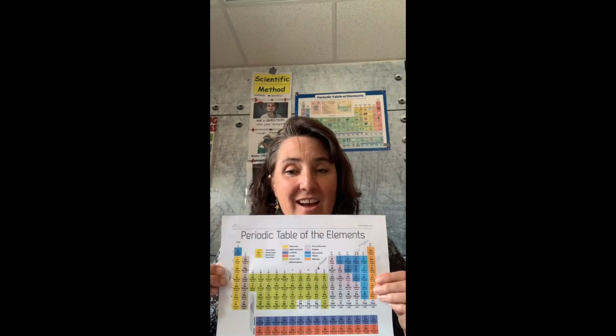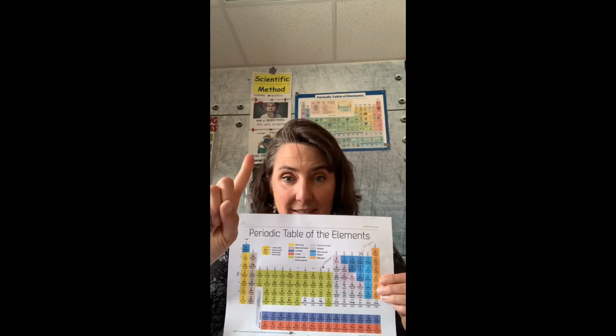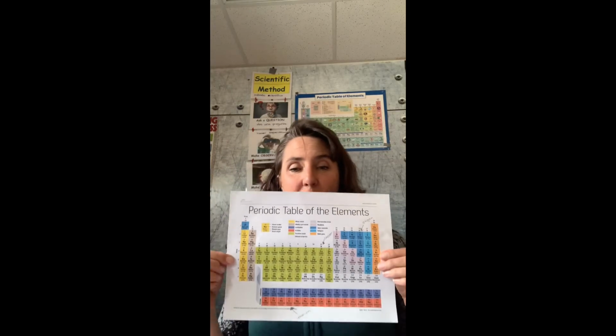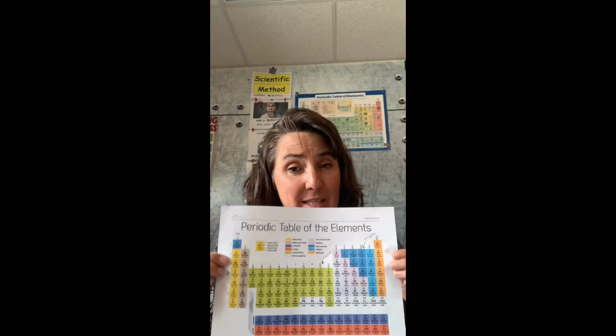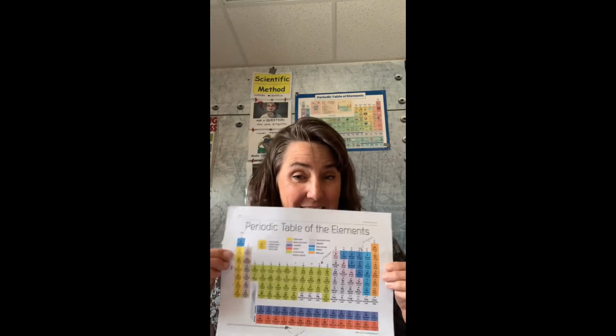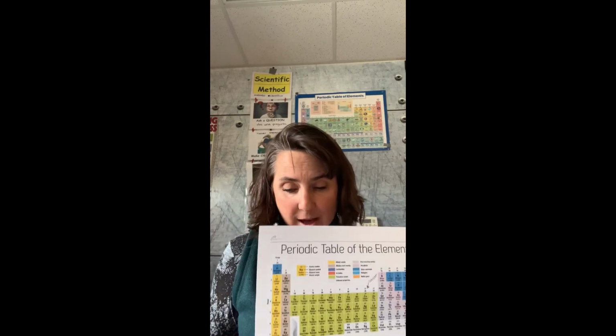An element, which I get to present one of my very favorite charts, an element is one type of atom, and this is the periodic table of elements. It's one of my favorite charts in the whole world, but this is a very organized chart, and we're going to go over what it means, but I'm very excited to introduce this to you.